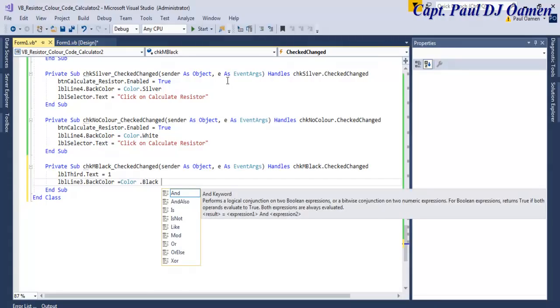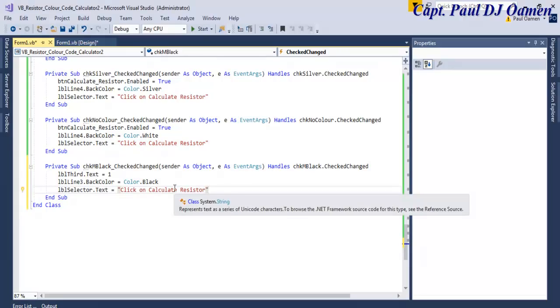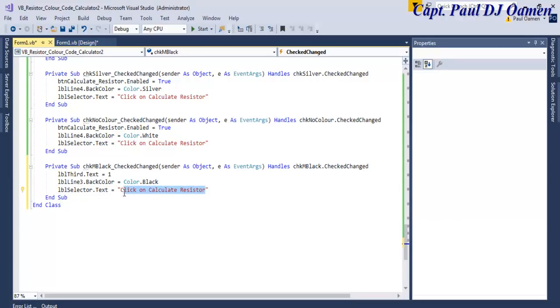Then select this very one, LBL selector equals, we're going to advise the user to select tolerance. We'll copy that and paste that in there.